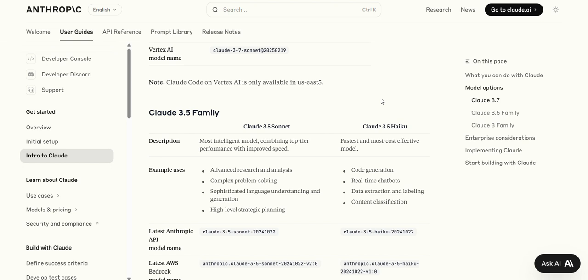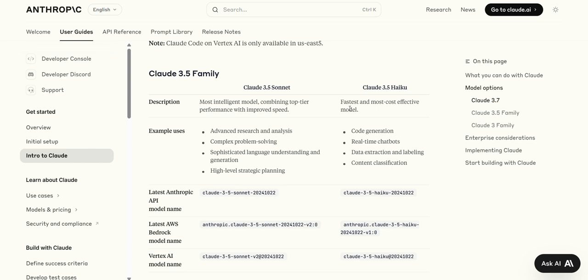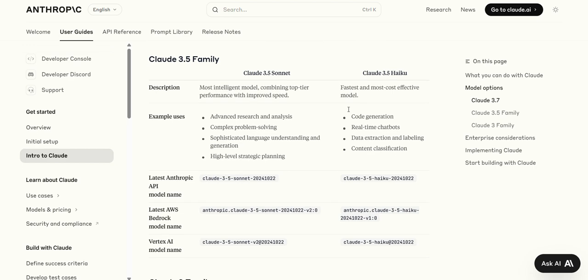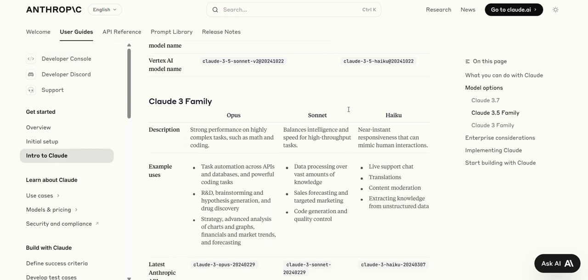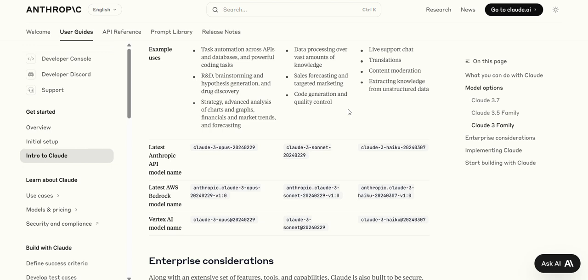We'll talk more about this point on its specific page in the documentation. Here we have information about Claude 3.5. Claude 3.5 was the dominant model until some months ago. It hasn't been so long. And we also have other models below.